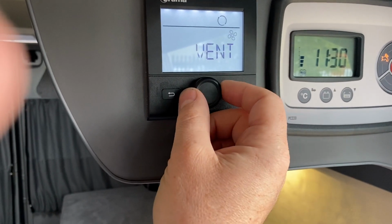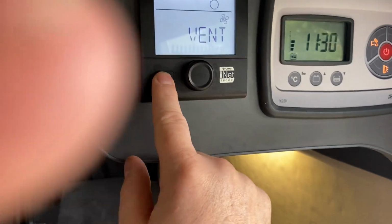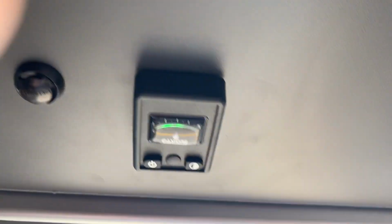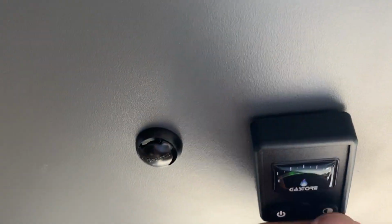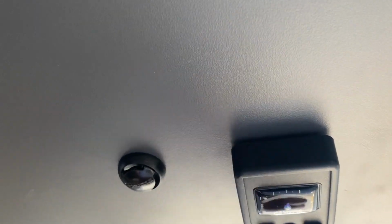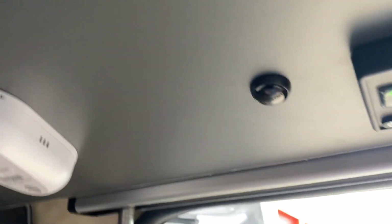The fan setting essentially, just if you have got the heating on, you can determine how much flow you're going to have by turning that up. So that's him. This is your gas gauge here to tell you exactly how much gas is in your unit. You can also dim down the display a bit if it was disturbing in the evening time, and again up again. So he must be switched off whilst traveling, and then must be turned on before you start to use your Truma unit, otherwise it will throw a fault. So we'll turn them off for now.